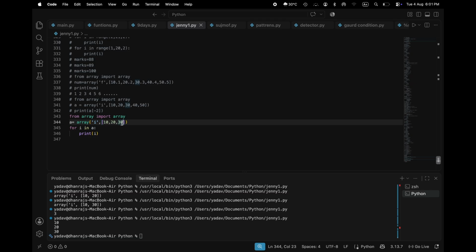So notice how our previous topic is connecting. We learned loops earlier, and now we are using loops with arrays. Now let's talk about arrays with range. We can also combine today's array topic with our previous range topic.